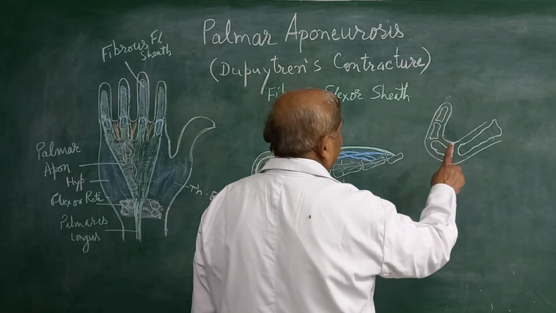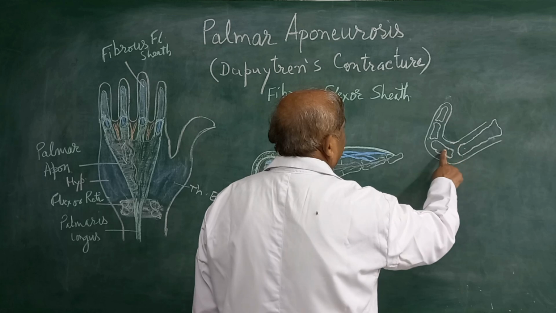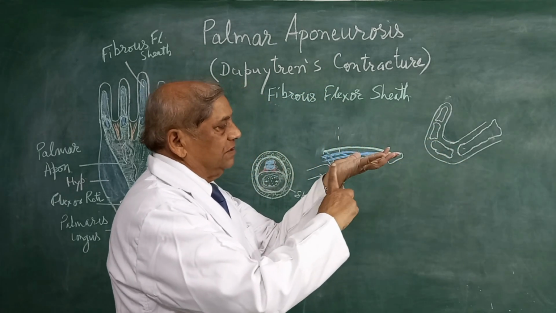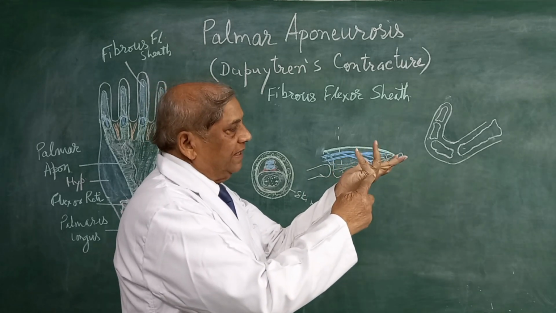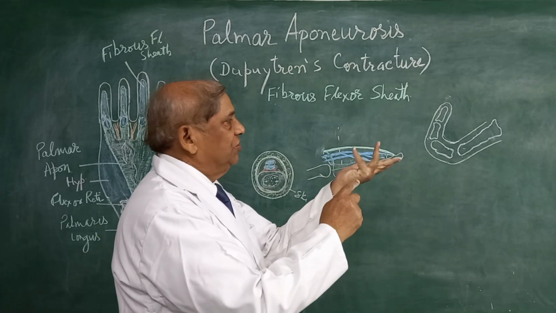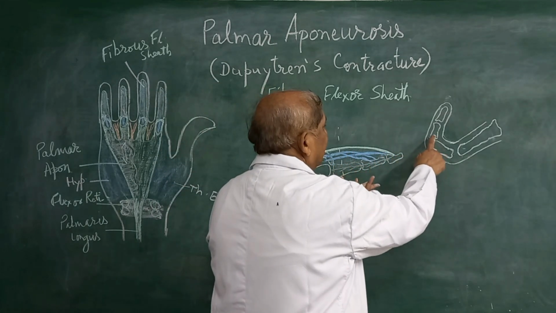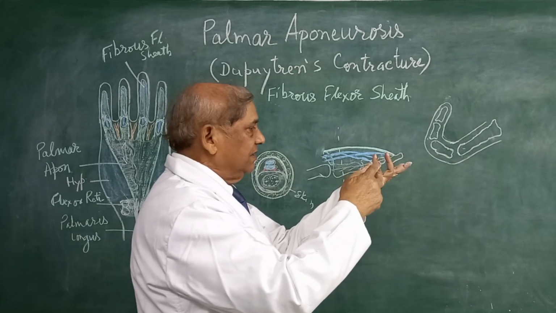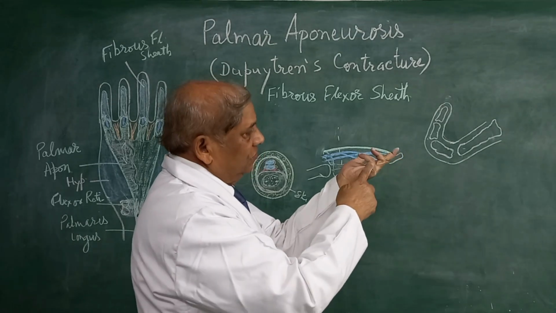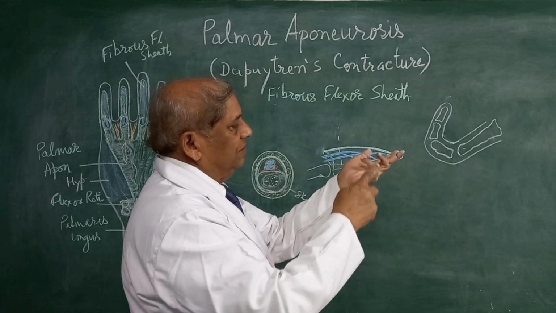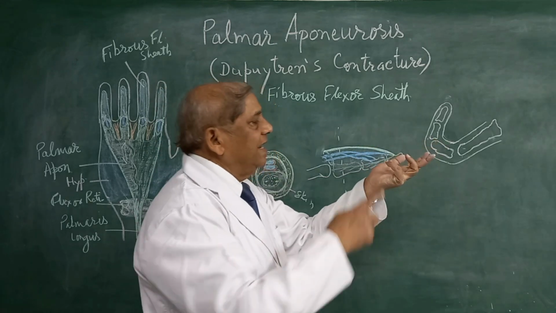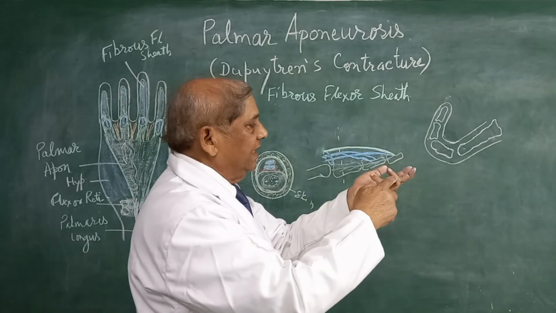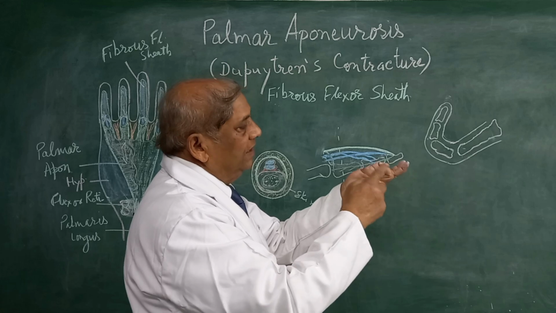And because of that, there will be a flexion at the metacarpophalangeal joint. For example, this is the phalanx, this is the metacarpal. There will be a flexion at the metacarpophalangeal joint. Then there will be a flexion between the proximal and distal phalanx. This is proximal phalanx and distal. So this will also go into proximal and distal phalanx flexion will be like that. But there will be no flexion between the middle and the distal phalanx. Okay, no flexion between middle and distal.